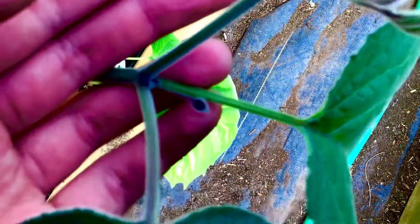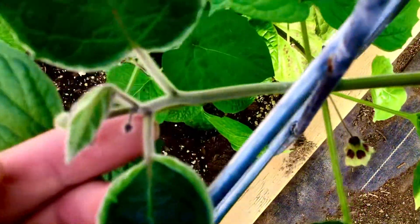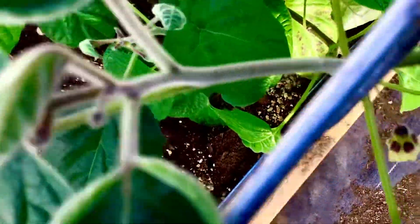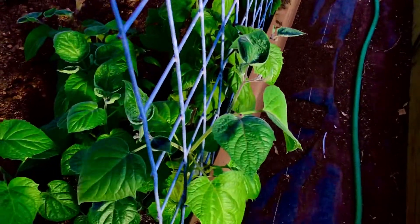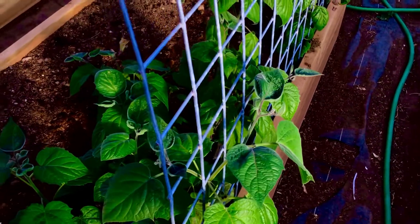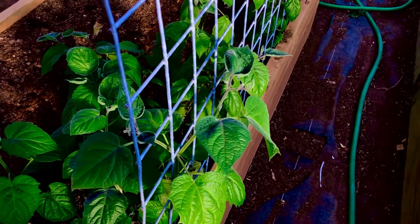We have some others that are going to open up into a flower, and right here — see that little thing? That's going to open up into a flower too. I'll keep you guys updated to see if we get a fruit. The fruits are very delicious, so I can't wait for this to set fruit.